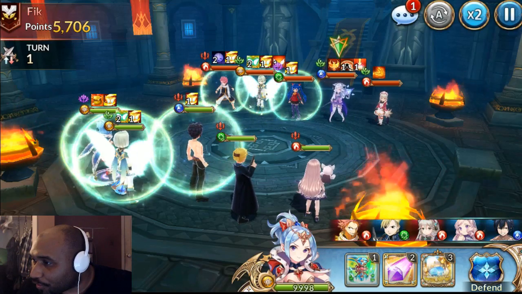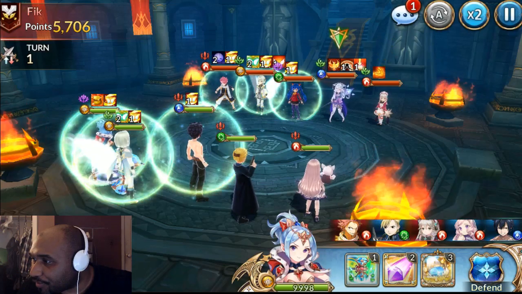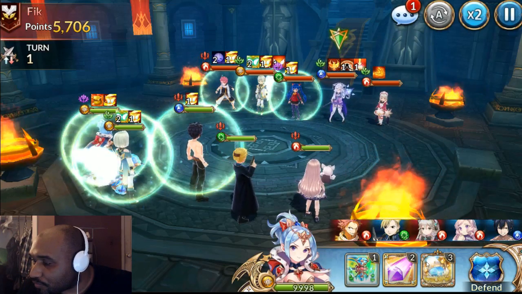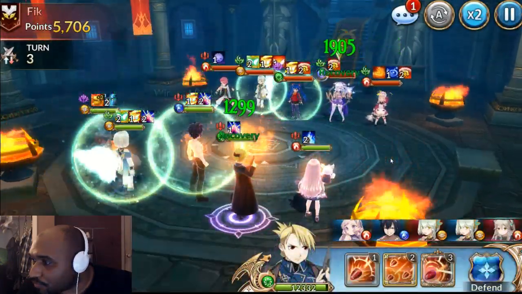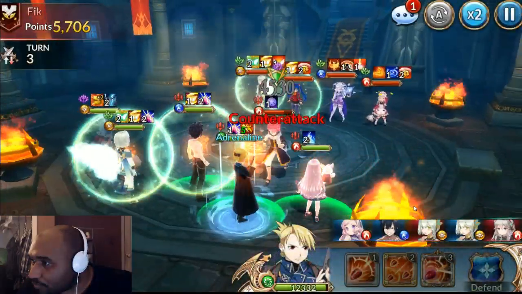See, we got the first turn. We can... Oh, but she might interfere. It'd be smart to go here. I'm not really worried about it. Let's push back Rue. Alright, so we could shoot him up.